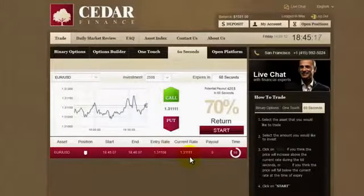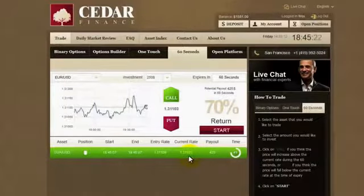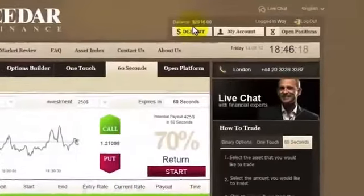Now it's $111, but there's still time. It's green — a potential payout of about $425 in 40 seconds sounds really nice. There's about half a minute left and it's looking pretty good. At 23 seconds, still good. At 10 seconds, still looking pretty good. 5 seconds — looks like we did it again! Yes, we won $175. And $175 plus $70 makes exactly $245 profit in just a few minutes.